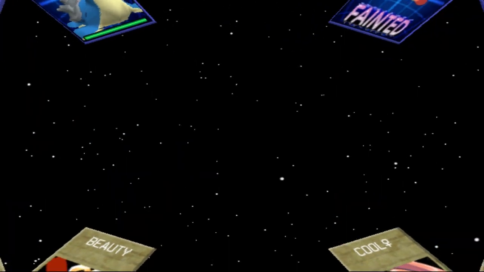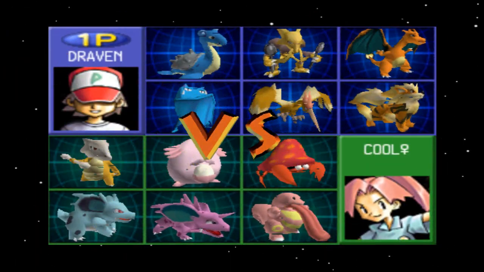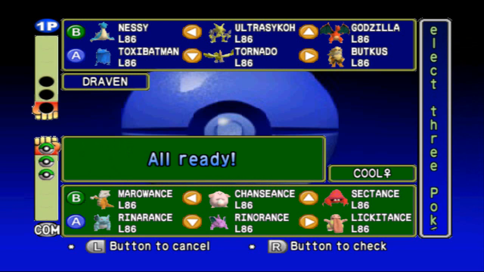That's why I came out with Nessie first, but she really screwed me over right there. So, here we go, going up against a cool female, and she does have a nice team right there. So, let's go right ahead and... Crap, I should have... Damn it. Okay, so we're going to play it by ear right here.